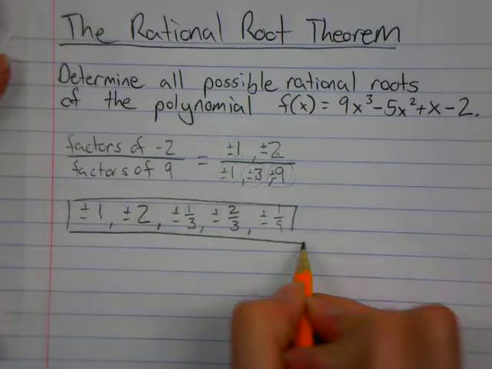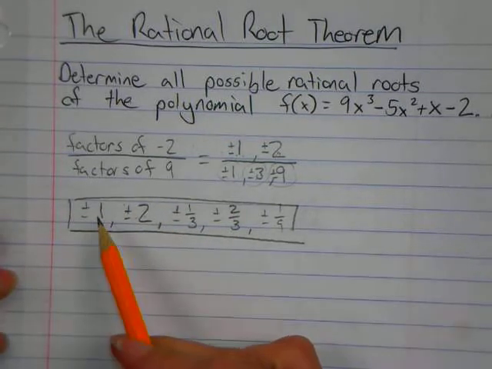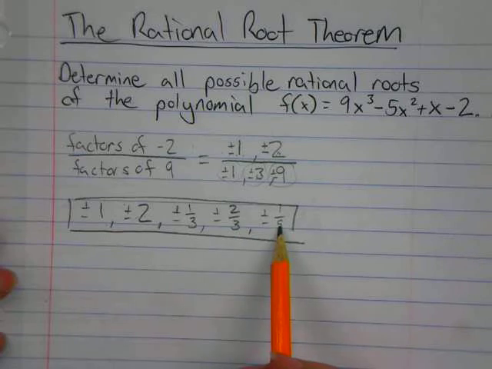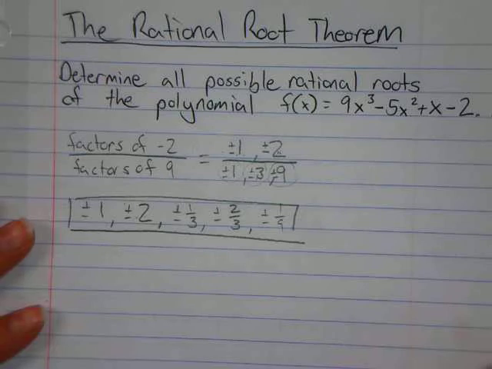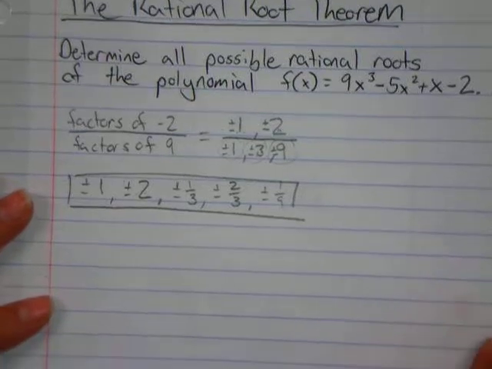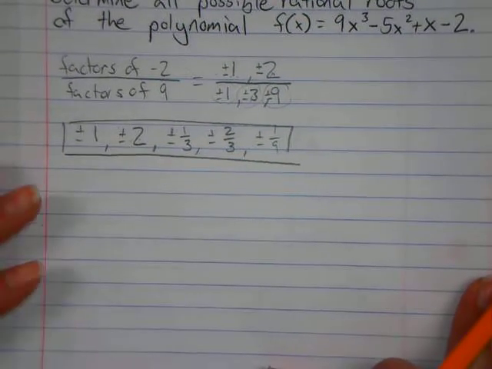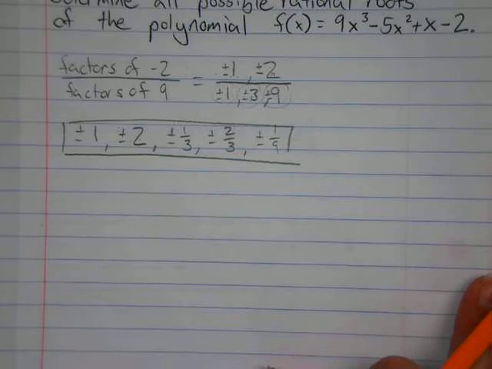So just from looking at the polynomial, I've already got 1, 2, 3, 4, 5, but positive and negative means 10 possible rational roots for this function. Not all of these will be roots, but these are my possibilities. Remember, if at any point we're asked to check them, or we want to check them to see if they are in fact roots, one strategy to do that could be to use synthetic division.